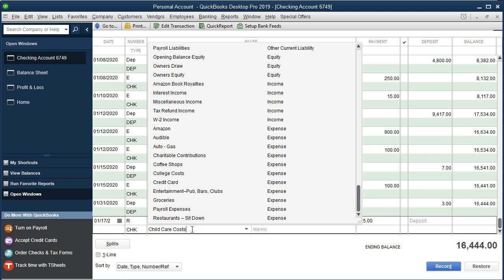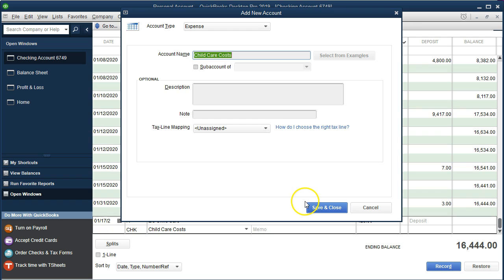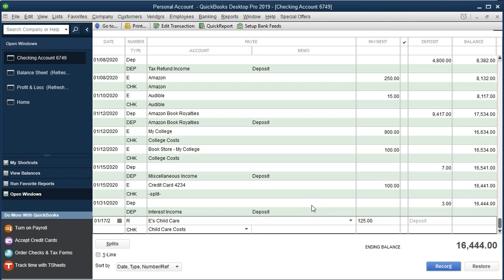I'm going to make a new category called child care costs, and this might be something like a preschool or the child care. And again, this might be something that if we have a child care area that qualifies for like a tax deduction or a credit or something like that, we may want to break it out separately. So I'm going to break it out and assume that this is someone we're paying, possibly that could qualify for some type of tax benefit. So I'm going to say set up. It's going to be an expense and save and close.